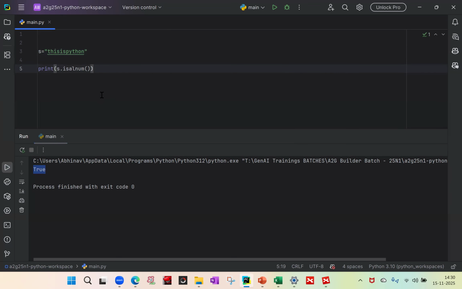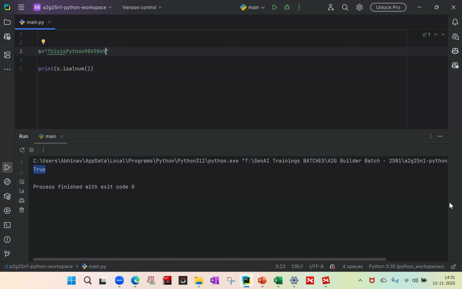So it is basically checking whether it contains only alphabets and/or numbers. If this contains just numbers, it is again returning true. And if it contains alphabet plus number both, then also it returns true.